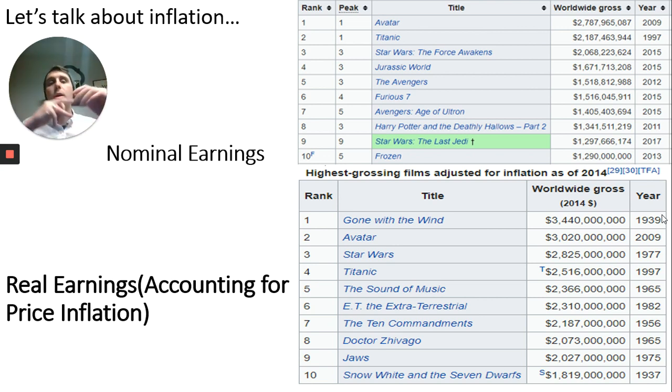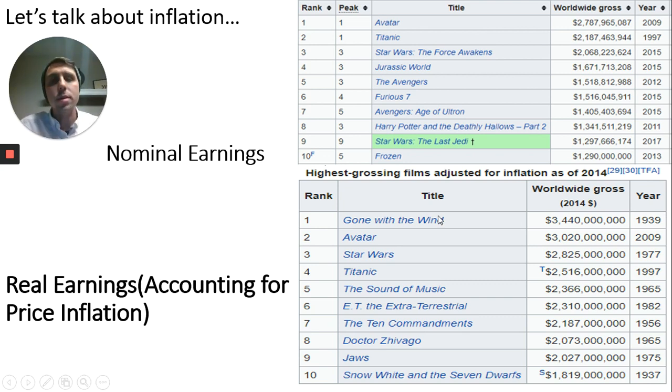So inflation is the process where prices are rising over time. And if I were to not consider inflation when I look at rankings in terms of earnings, I wouldn't realize that most of the films on this top list don't even come close to the highest grossing films of all time. If I were to make every one of those 23-cent Gone with the Wind tickets worth $10.50, it would actually be the highest grossing film of all time, because I'm considering the fact that prices were lower then than they are now.